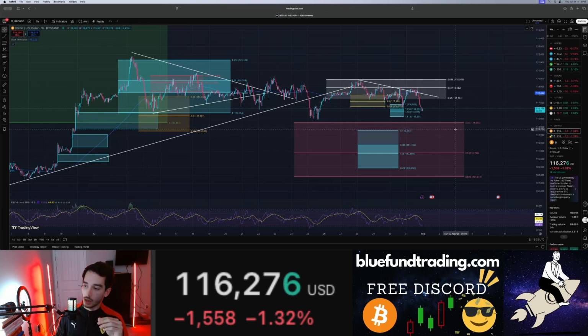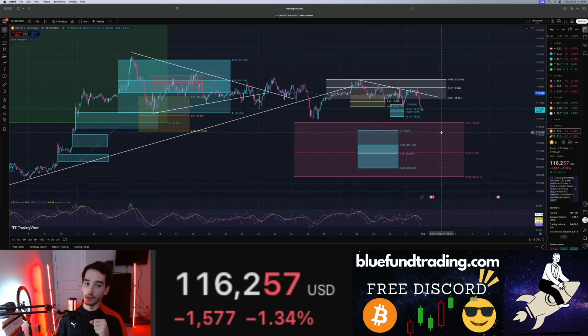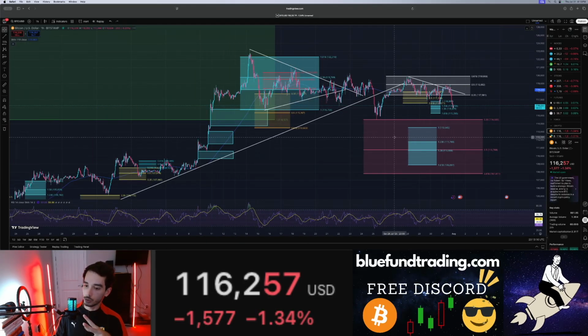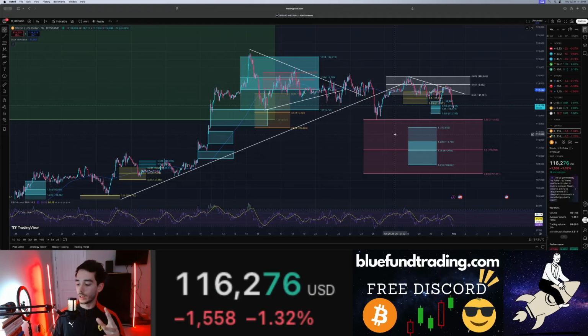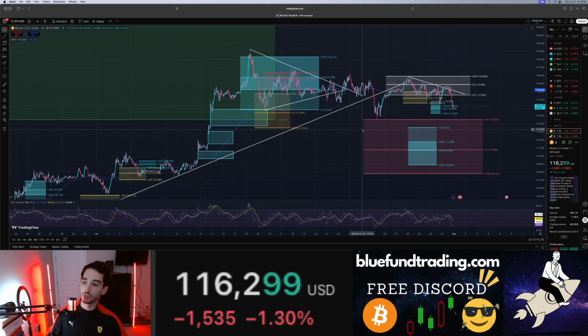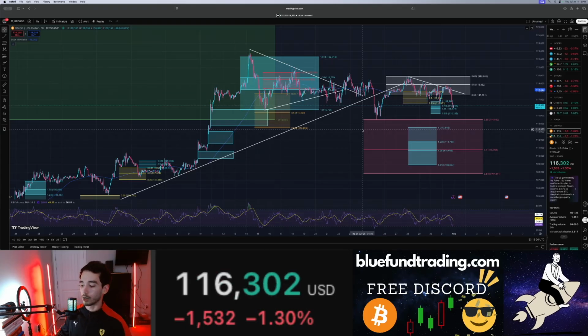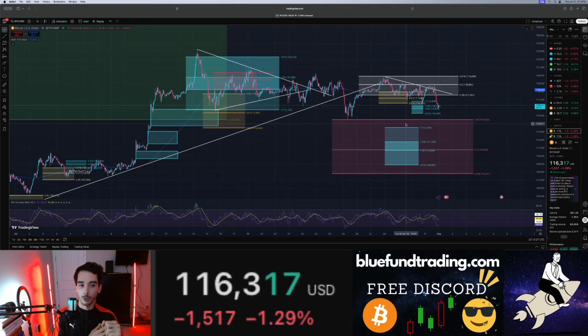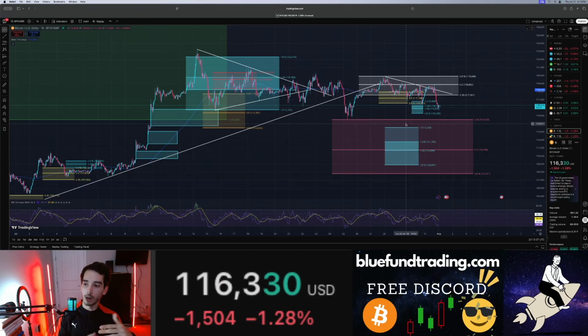So first thing, these fib structures, you guys got to remember that. The purpose of all of these, especially, there's two ways of looking at it. There's the bigger picture structures, and then there's more of a short term structure. Regardless, they all do pretty much the same thing. The bigger structures show how far more reasonable extreme lengths, where the price could go down or up to before we start seeing volume decrease, and at that point a high probability that there will be the beginning of a shift of structure.